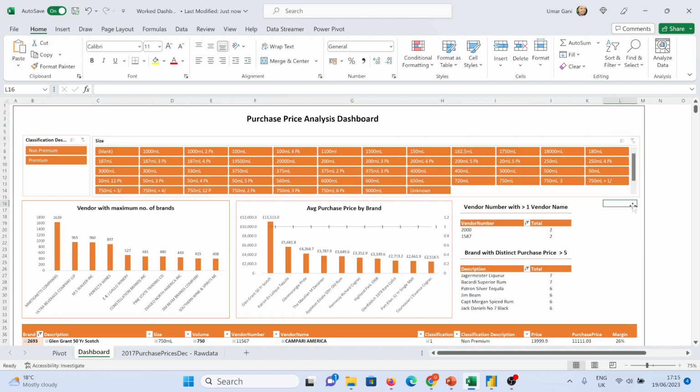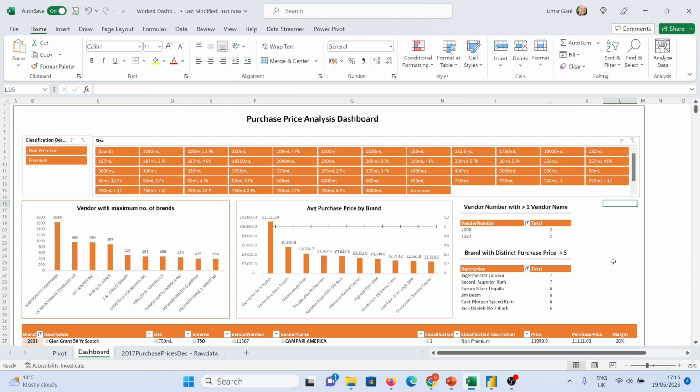So today I'll just quickly show you how this visualization looks in Power BI, what the advantages of using Power BI are, and how we can build the dashboard from scratch. To build this dashboard in Excel took me nearly 60 minutes, even though it's a simple dashboard. But let's see how much time it's going to take to build it in Power BI.